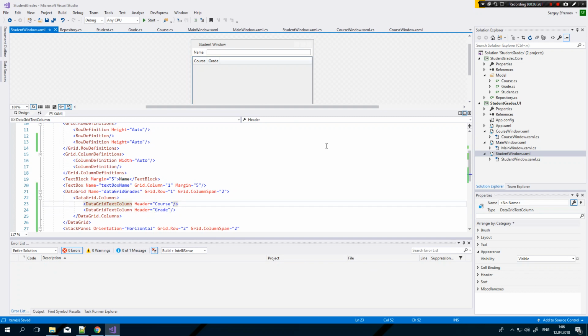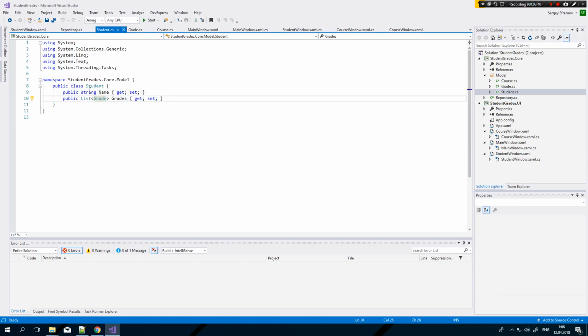And now, similar to how we define list box display member path, we have to define which properties values have to be taken out of. I know that basically this data grid will store a list of grades, and if you remember how our student class is designed, that is in fact this very list, which is in a single student. So this will become the item source for my data grid. Each item is a single grade. Each grade has 2 properties, one called course, the other called value. So this is where my data will come from.